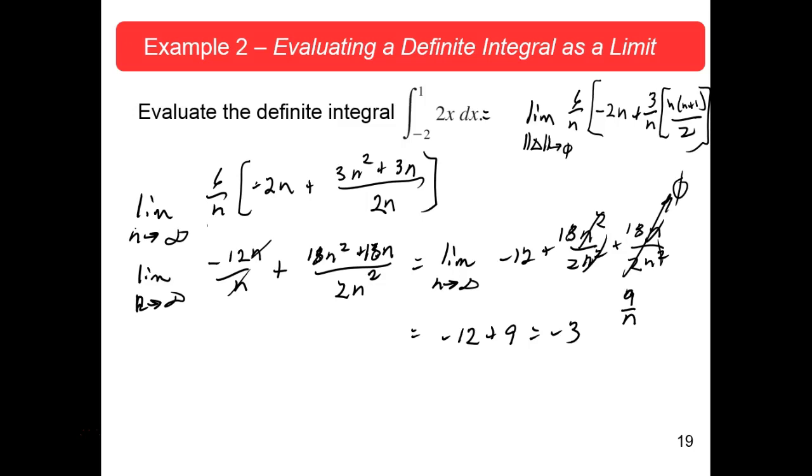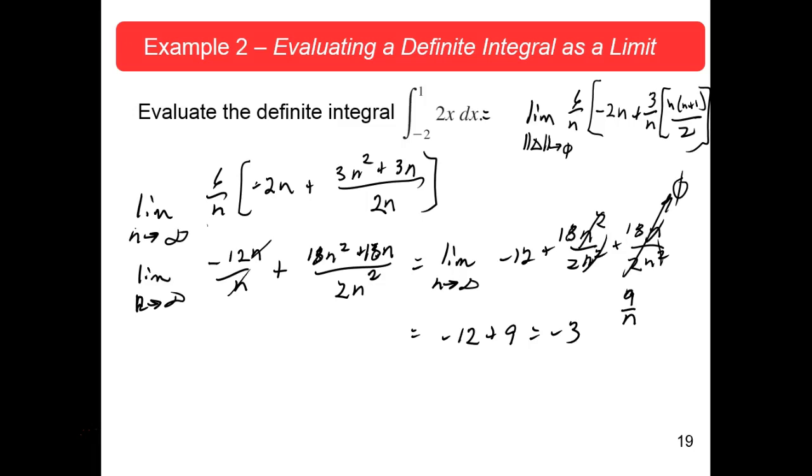All right. So that gave us -3. What they say here is, because the definite integral in example 2 is negative, it does not represent the area of a region, because areas by definition are not negative. Definite integrals can be positive, negative, or 0. For an integral to be interpreted as area, the function f must be continuous and non-negative on a to b. This one wasn't, so this isn't interpreted as an area.